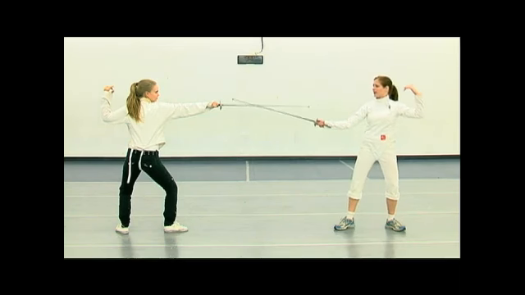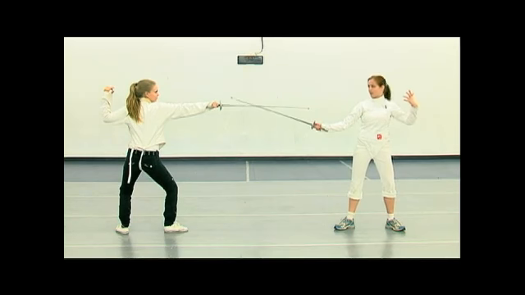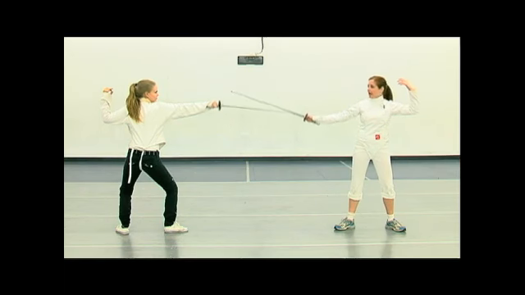I have to take her blade by one of several attacks that qualifies as a taking of the blade, or a prise de fer. So a beat would be one of those. I've taken her blade offline. I might also bind it offline, and suddenly right-of-way is mine.